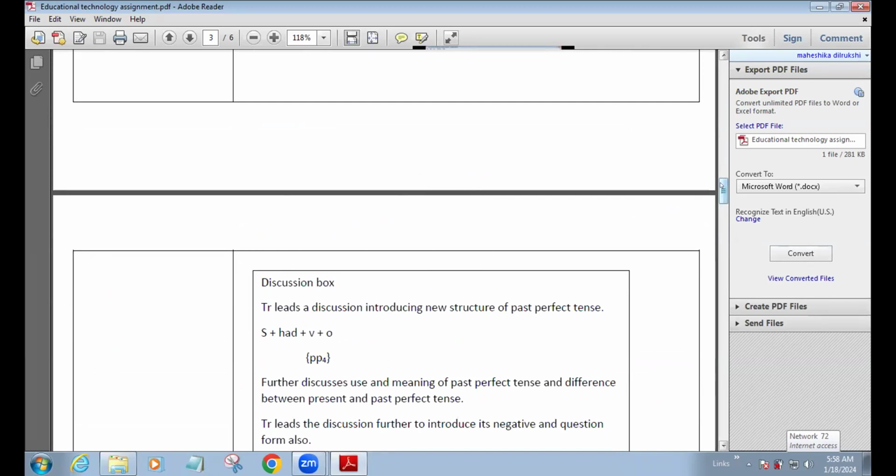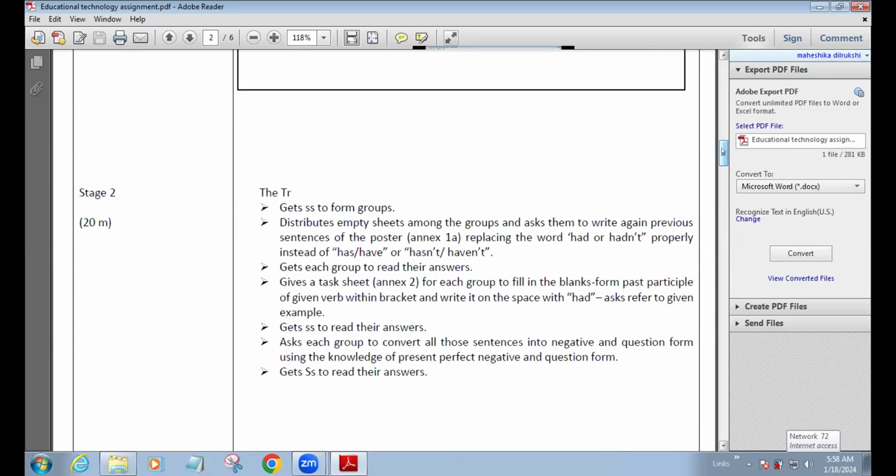Are you okay with what I'm telling? Is it understood? Yes, ma'am. You could have actually got them to listen to something or read something, and find out, discover the past perfect tense. That is not there. This is a control practice activity, accuracy oriented. You ask them, use had and past participle in the blanks. It doesn't make sense. They will not come to know when to use past perfect because of what you have given them. I hope it's very clear.